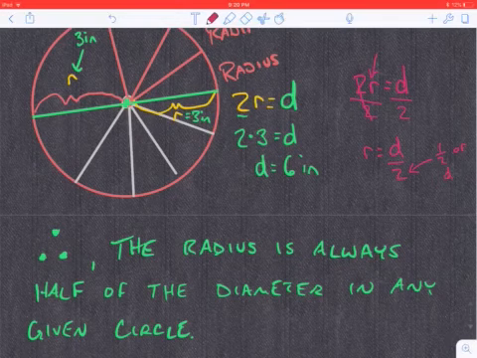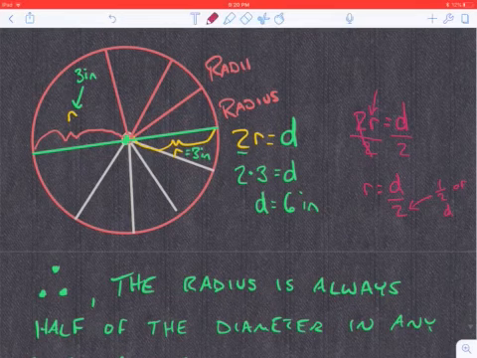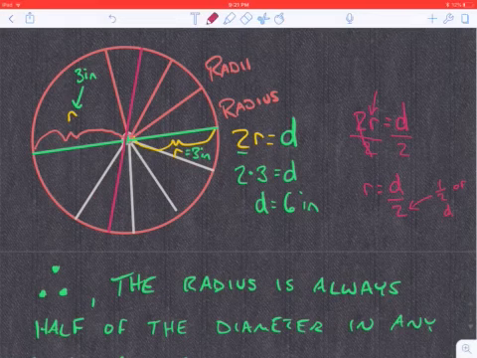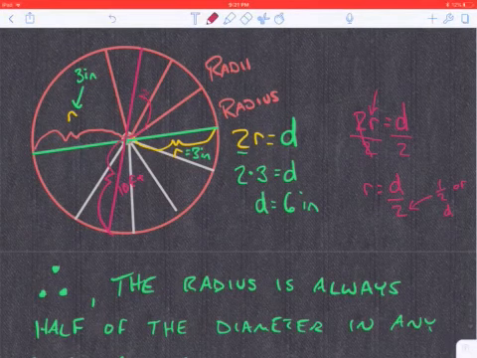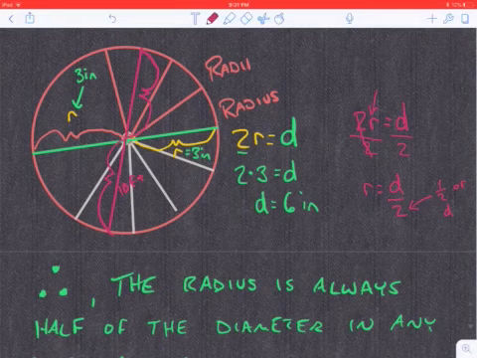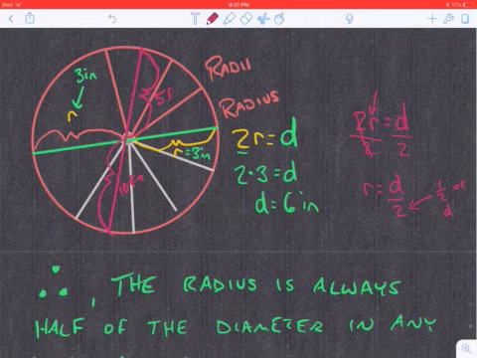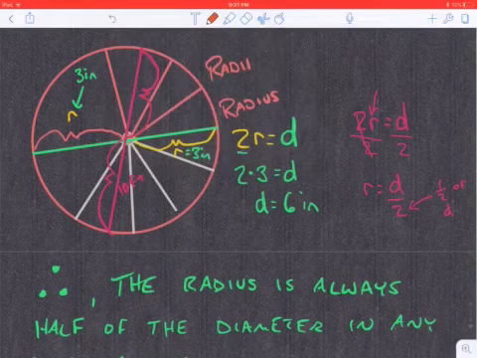Okay, so in this case, again, let's identify another diameter. We're going to go from this edge to the other edge. And if we identify this entire diameter as 10 feet, we know that there's 2 portions here that are just 2 radii, okay? And we have to split that diameter of 10 into 2 equal parts. So we know that the radius here is going to be 5 feet. Let me change that color. We know that this radius is going to be 5 feet, and this one over here is going to be 5 feet.